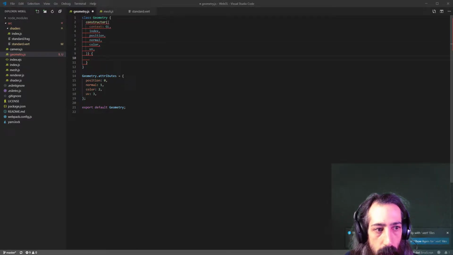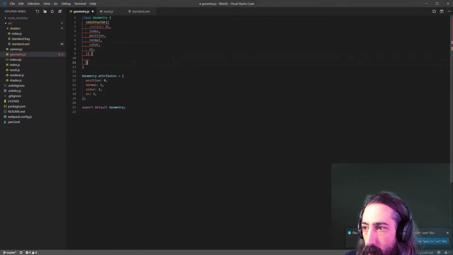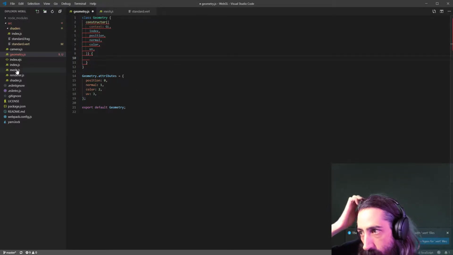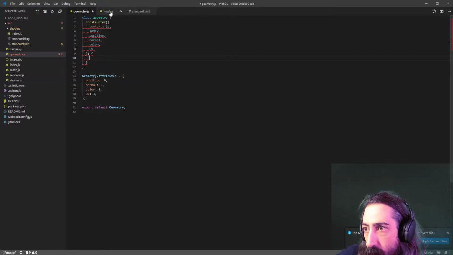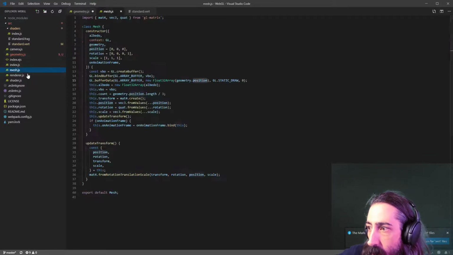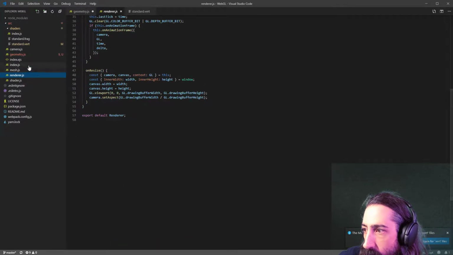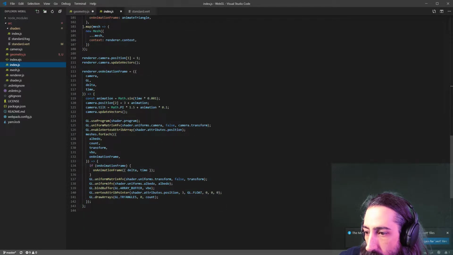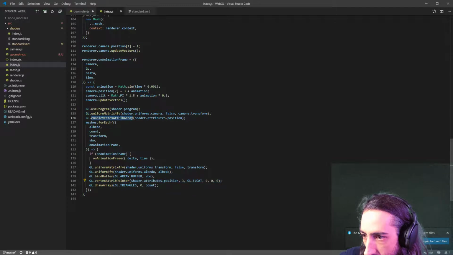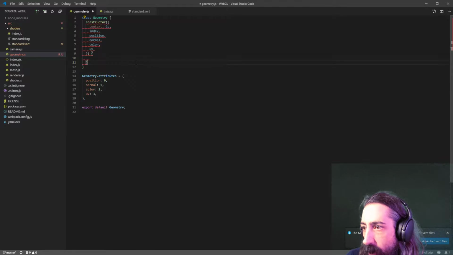Now that we have our locations known, we're going to do all the things we did in our render routine, all these vertexAttribPointer assignments, and store them in a vertex array object. The same goes for the call to enable. This will also be outside of here and part of your geometry.